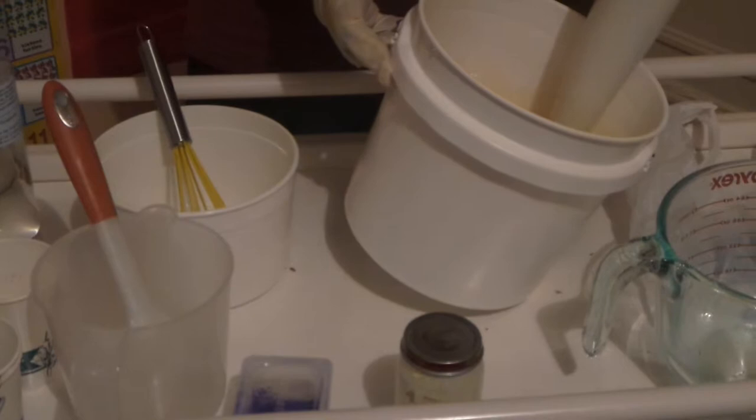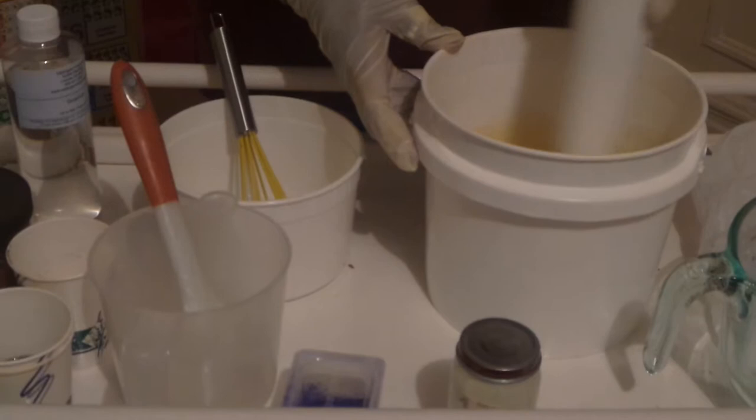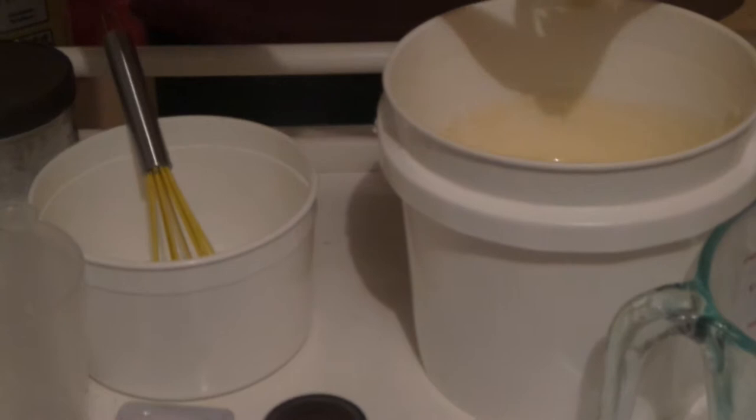I added the geranium fragrance oil to it. I don't smell the geranium at all. Yeah, I want this whiter, so I'm going to get more titanium. Pause it again. Okay, so I added some more fragrance. I put a little bit more titanium dioxide to make the base a little whiter.